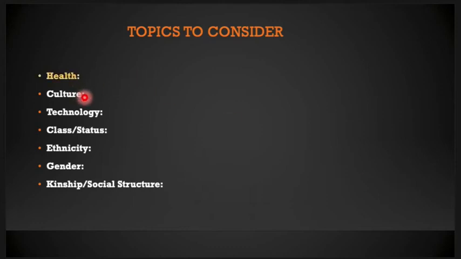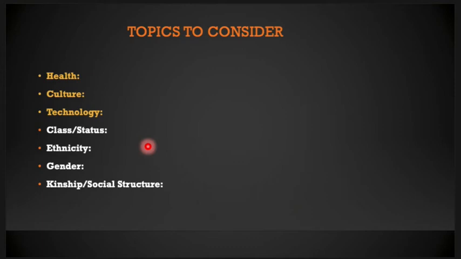Okay, so there are many different topics that you can look at, and I'm going to show you some examples of what some students have done in the past. You can look at health through time. Is there higher mortality or lower mortality during different time periods? You can look at cultural change, right? Iconography. Is there more religious symbolism during one time period or another? Is there more iconography that represents the individual person during one time or another? Technological change. Do certain stones vary with time? Are they using a certain kind of stone during one period and shifting to another stone?